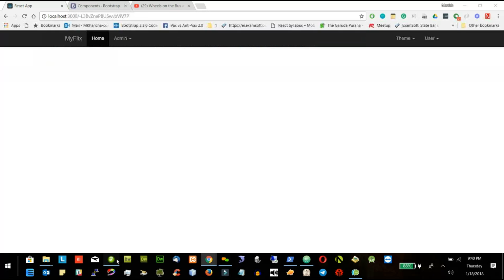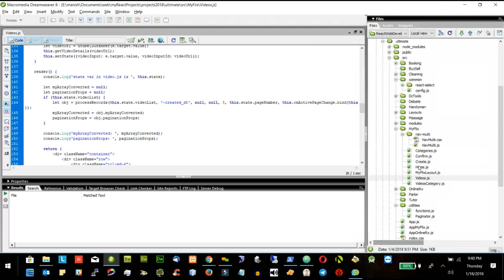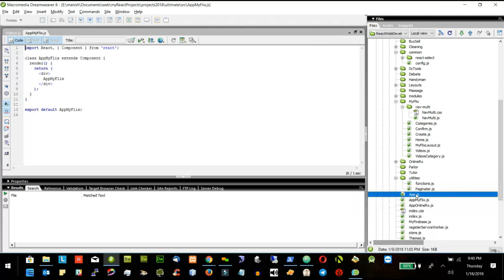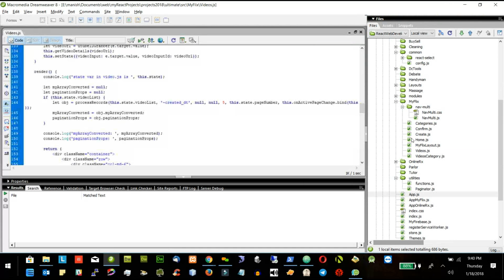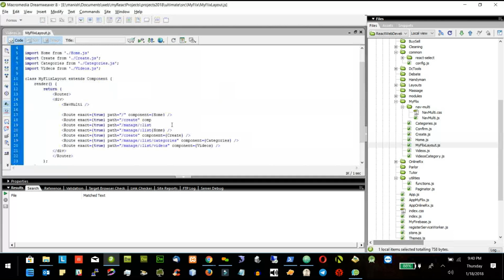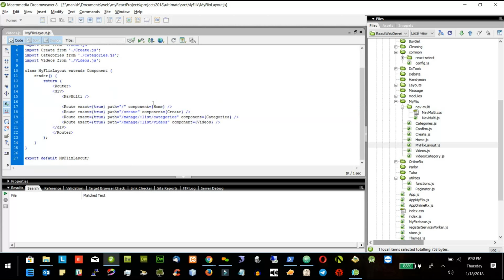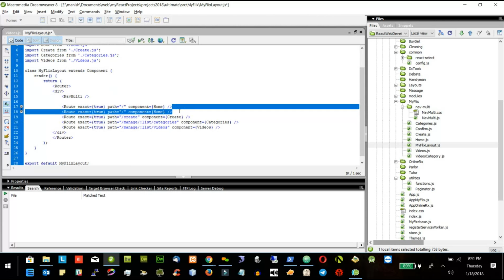So I will go to my app.js, not app.js, I will go to layout one. Here we have the routing. So let's say what happened if I want to go to home page with, let's say if both are slash, otherwise both are not slash.